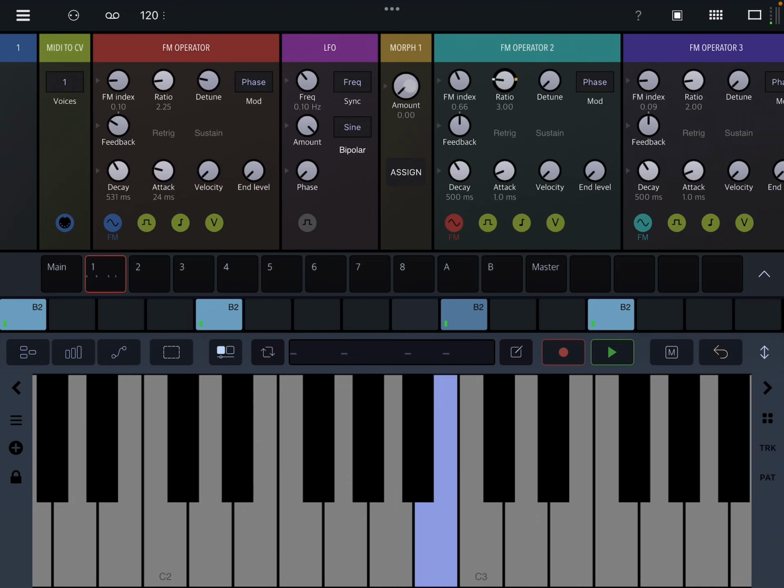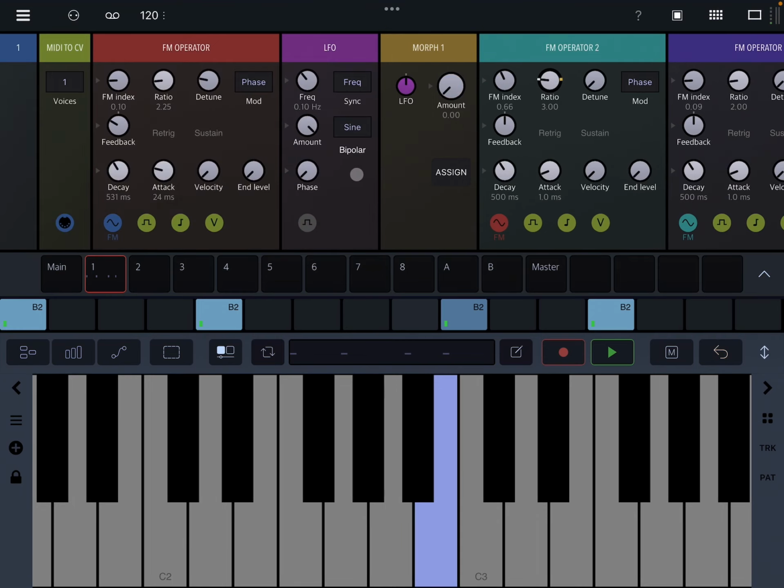So here, if I now do the LFO, let's do the LFO all the way. You can see, even without us pressing play, it has already begun to work. We hit play. And there we are, that's the LFO moving back there. And if we turn off bipolar, then it should only move in the direction we want it to move in.